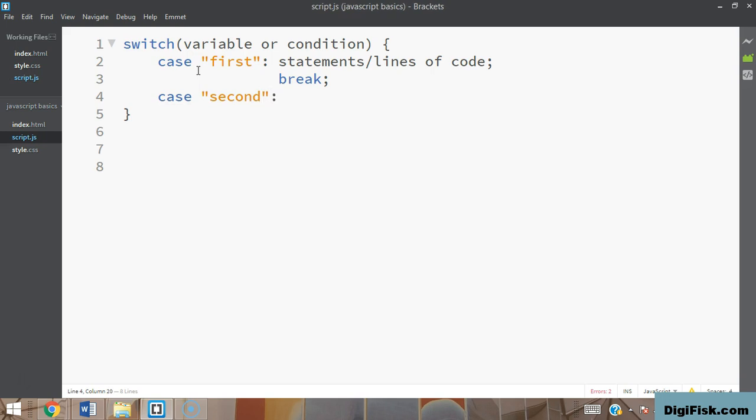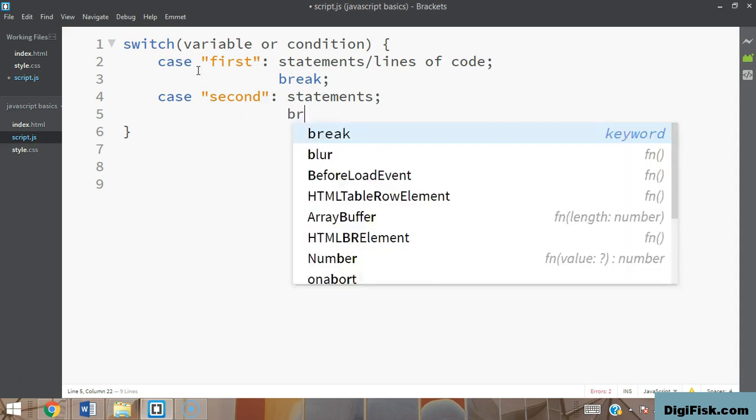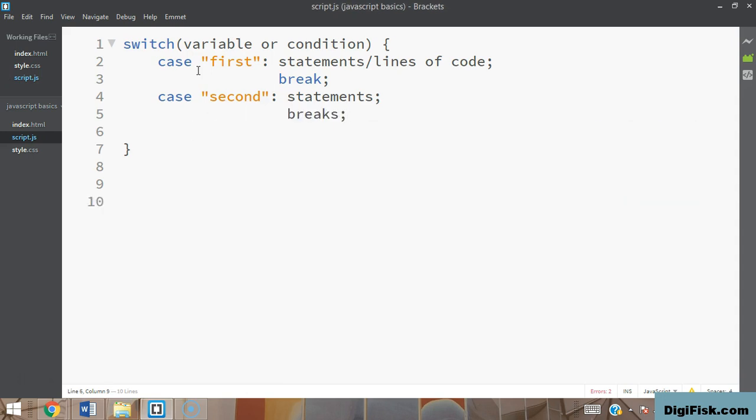There's no limit at all. So for now, let me just write 2. And then finally, a default that also has some statements to be executed. But this time there's no break. This might be confusing at first glance, but once I explain everything, it'll become clear.